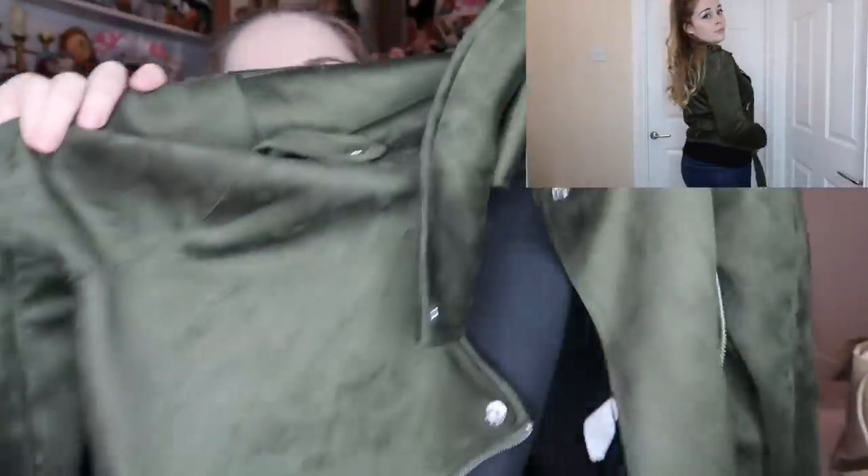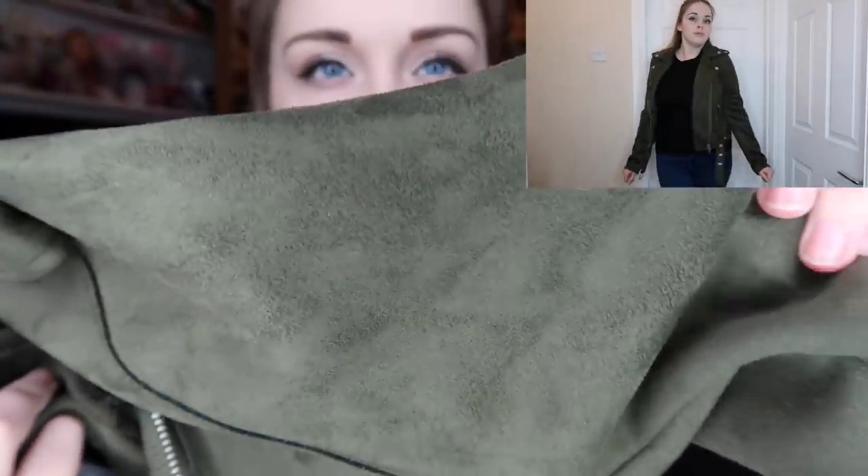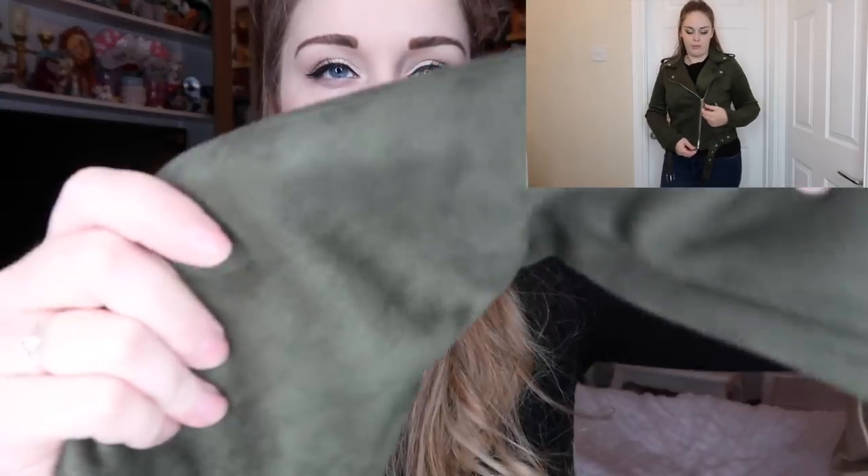I bought a jacket and green isn't really my thing, but I got this suede effect khaki green bomber jacket. It's a very dark khaki green, fake suede, and it feels really really lovely. It's belted around the bottom and you'll see when I try it on. I got it in a size 10 and it's quite a big-fitting 10. I wore this today so I've taken the label off, but I know it was £25. That seems a lot for Primark, but compared to what you'd pay elsewhere that's nothing.